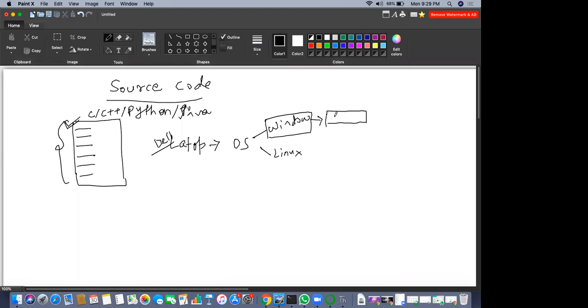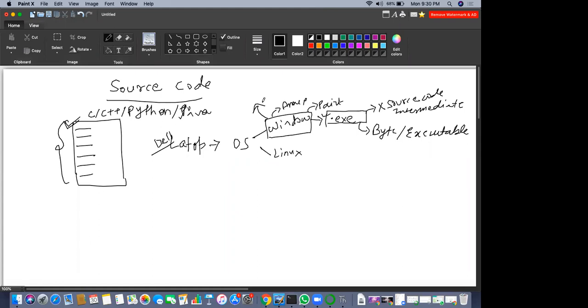In the case of Windows, yes, .exe file, correct. That's what I was asking. So you get the .exe file. For most of the applications, let's say if you install Paint, or if you have installed Anaconda also, you can see there you have got a .exe file, okay? And this .exe file is not the source code. It is not the source code, okay? It is an intermediate code which you can run on your system. Okay, in other words, it is also called bytecode or executable file. Okay, it is also called executable file which you can execute on your system. Okay, so for Windows you will not get the source code.